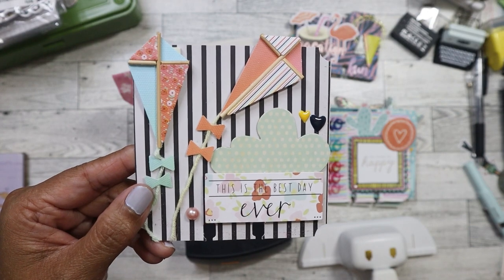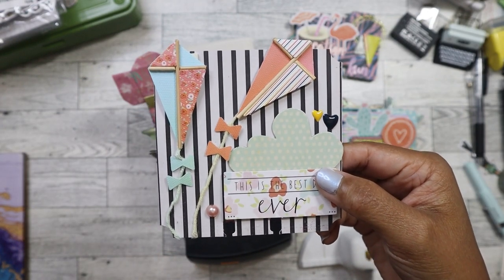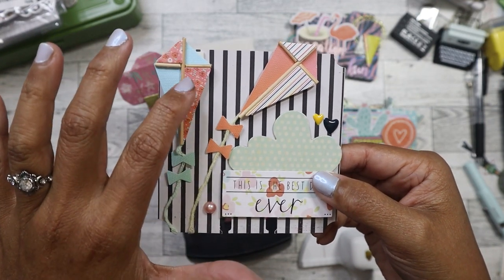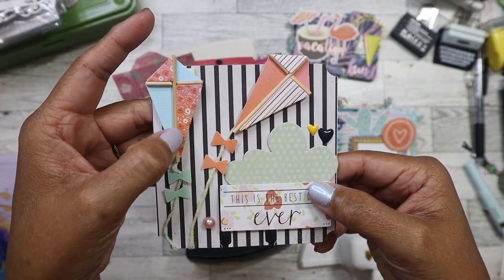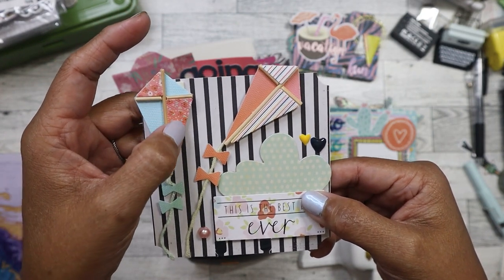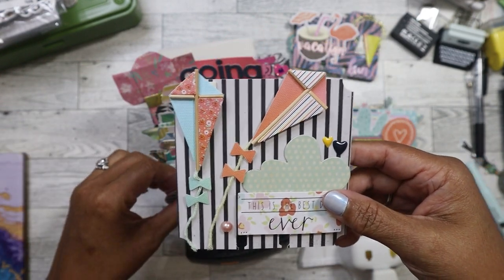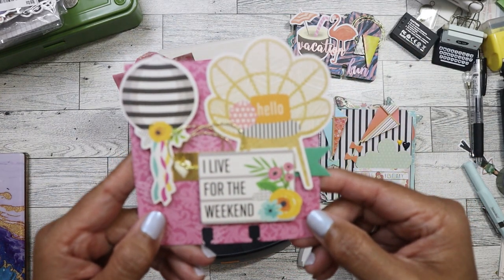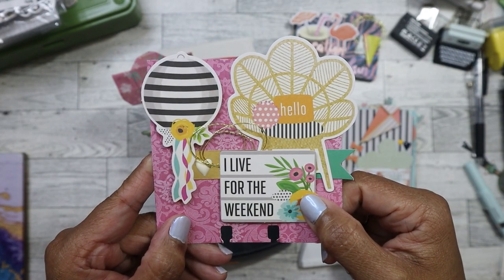I've got this. These kites were from Michael's when Michael's used to have like a dollar bin type of deal. I remember I had bought a bunch of these because I just liked the fact that they were actually dimensional — these were made with actual wood and textured paper. I still have them. I just got to find the rest of what I have and start using them again. And we've got this one here — not sure what collection it was from, maybe Paige Evans, I don't know.